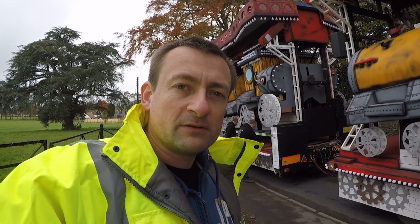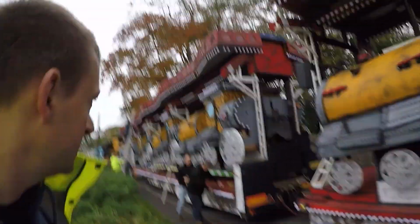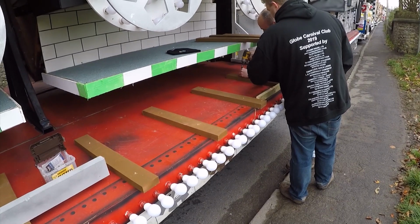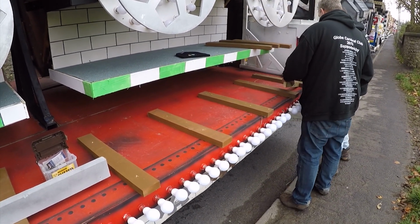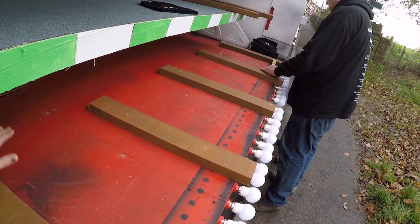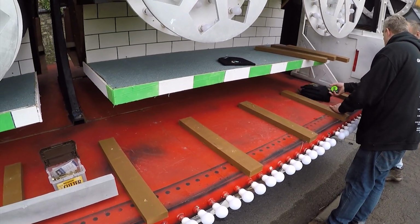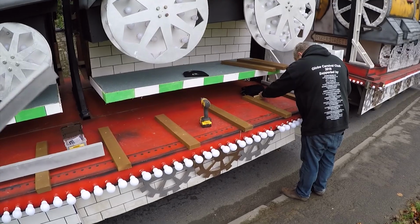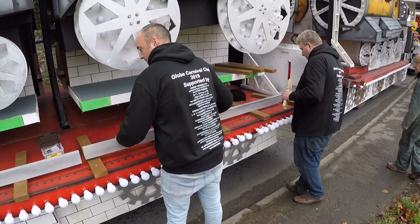So we're doing the job now to add some railway sleepers down the side of the cart. Johnny and Steve are doing this. We just need to make sure that when this moves up and down, it doesn't snag on the new sleepers that we've just added. So we're going to switch the generator on, move the back moving part and just make sure it all misses. So to do that, I need to go and start up the generator.